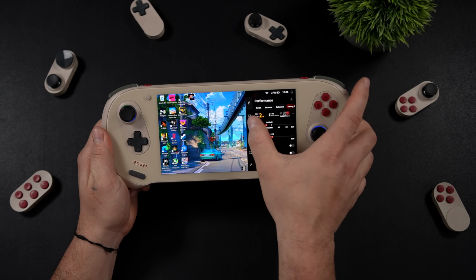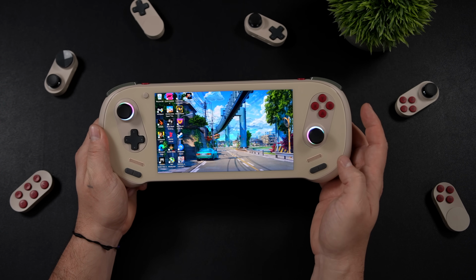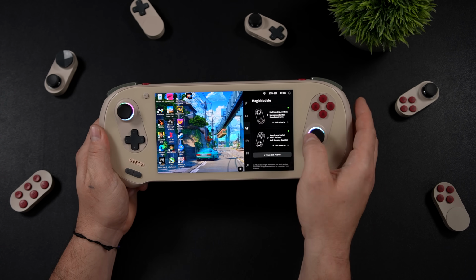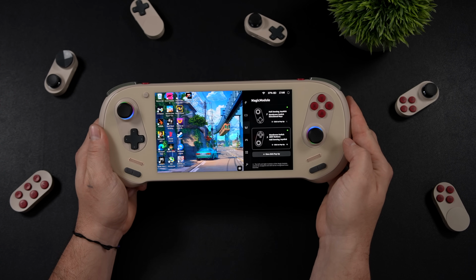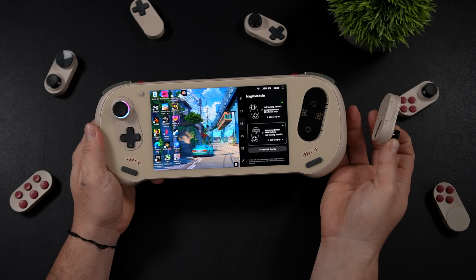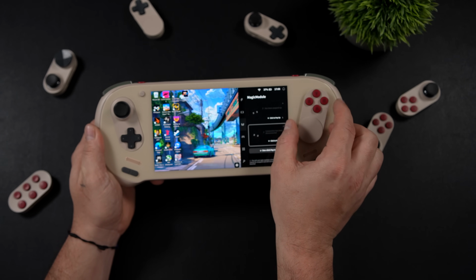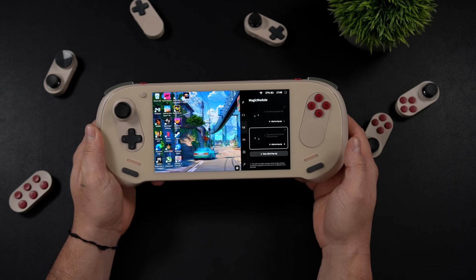The sound quality and output is unmatched in my opinion. I say this does come ahead of the Claw 8 AI, and it's really close, but we've got a lot more bass here, and those front-firing speakers, they've got those deep cavities. This thing just gets super loud, and it's very clean sound. Ergonomics are also really comfortable here.